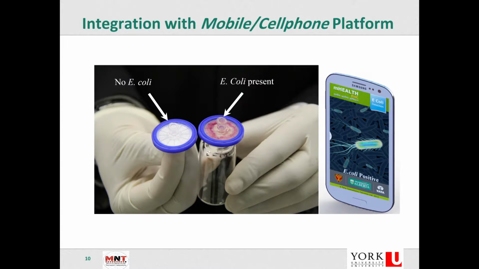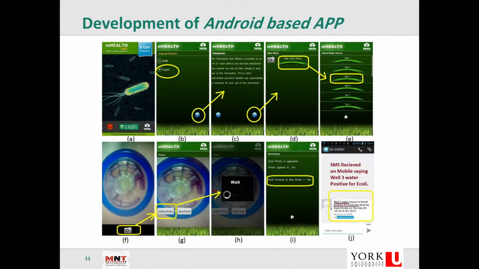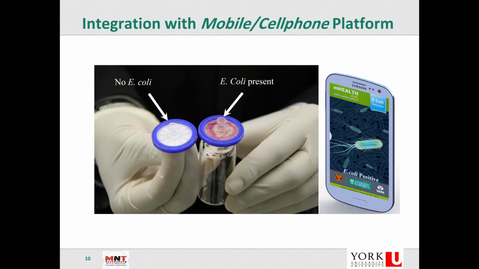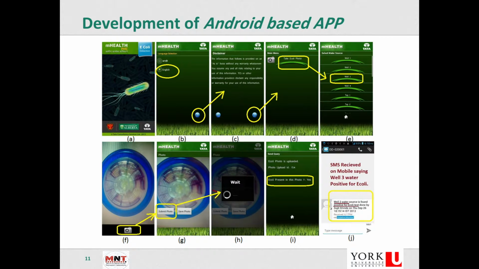And then we realized that even though people don't have access to clean water, everyone has access to a cell phone. So we developed an app with Tata Consultancy Services. They are good in software, so I partnered with them to develop this app. We go to different wells, take an image, send that image to the server, and it does an image comparison, because if there was no E. coli, there will be a pristine surface. So it does an image pattern algorithm and quickly says, well, in this case, yes, there is E. coli present.